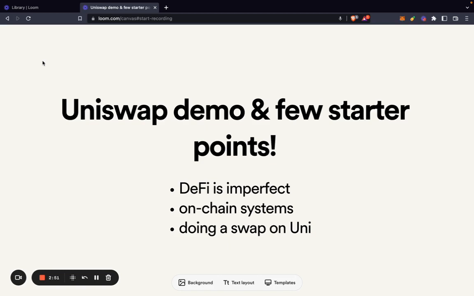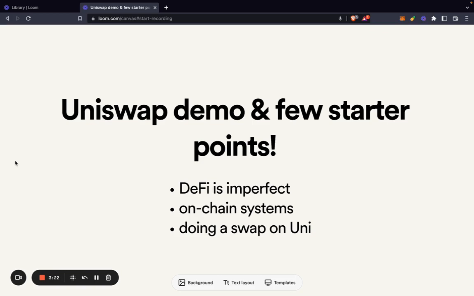Think about it. You and I do it on a daily basis. We move to a new web page, to a new website. We put in our Google or Apple or Facebook details to log in. We move to a newer website, and we basically loop this thing. Every new website comes with its own sign-in option, its own unique sign-in functionality, where we have to put in our Google details over and over again.